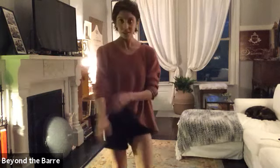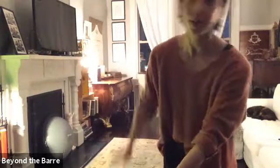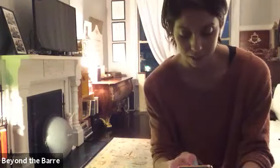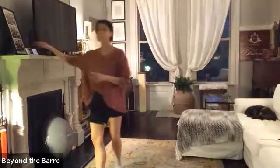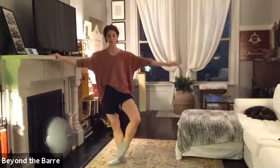Okay? So just like in the other combination, we're just going to keep transferring legs. So we're not on the same leg the whole combination. We're on one leg for one thing, next leg for the other. Show me that we're ready by having a nice tight fifth position. Good. Here we go. Seven, and eight.